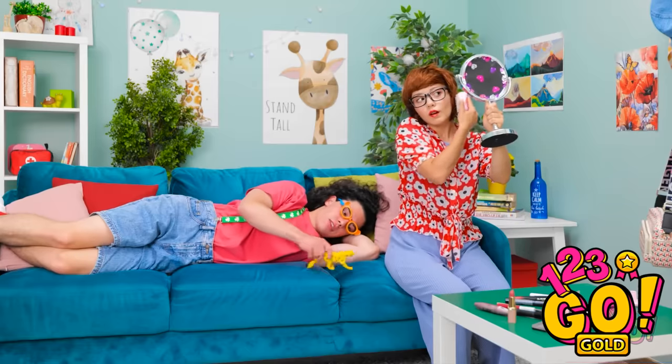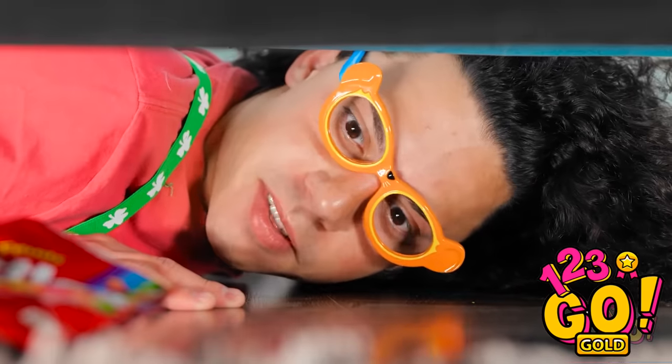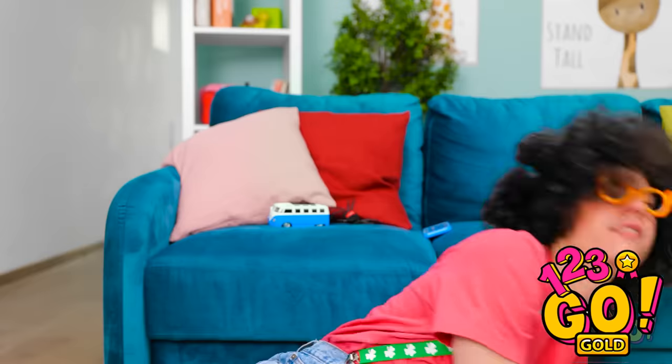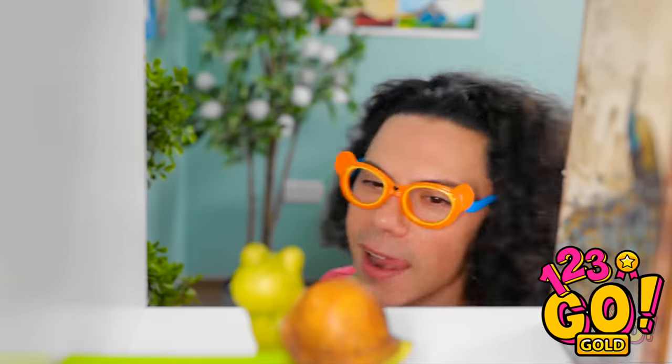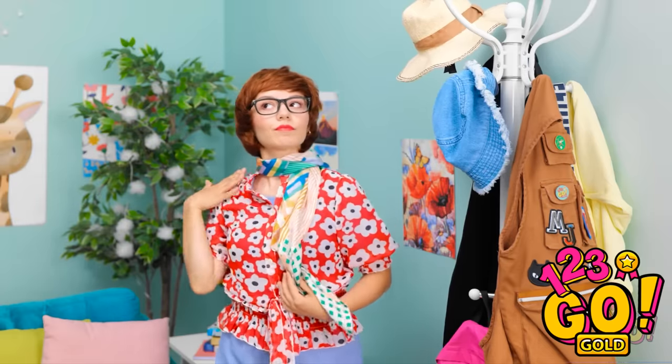I really need a haircut. Mom! I'm bored! Whoa! Ooh, candy! Aw, it's empty! I wanna have some fun! Wow! I can stick my tongue out, too! Look! I'm not feeling this.